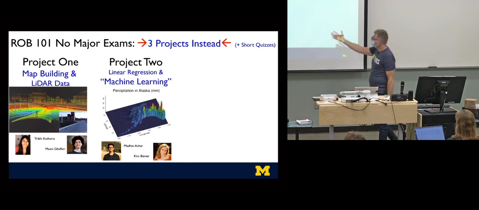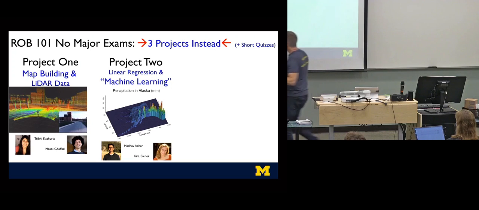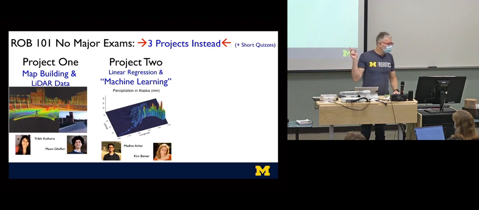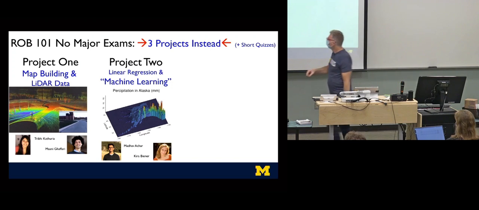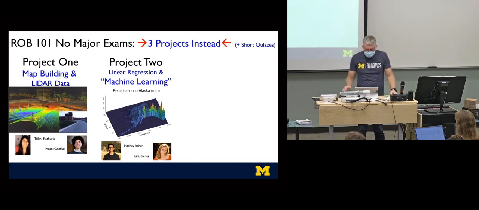Here's the projects. The first one is map building led by Tribby. We will take data from Cassie. You see how the camera is rolling sideways, rolling, rolling, rolling. Well, how come the LIDAR data is not rolling? Because there's motion compensation going on. Those LIDAR points, there's at least 10,000 points here. They're all vectors in three space. And you will learn how to take information about the local position of the robot and transform those points into a fixed coordinate frame so that it looks like they're all were taken as if the robot were just sitting here at this one place the whole time. That's called image registration or motion compensation and project one is built around that.